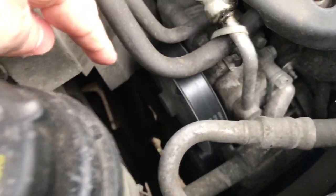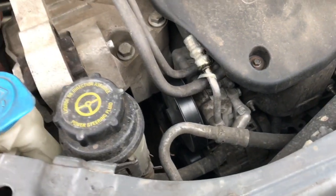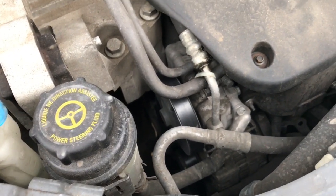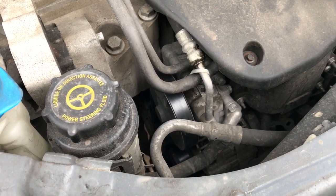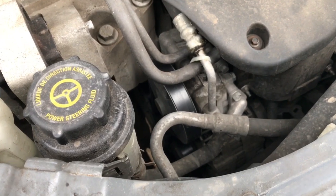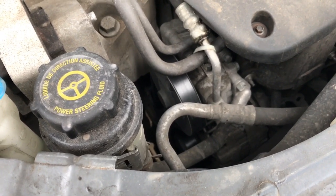There's the belt here and further down, out of sight in the darkness down there, is a tensioner pulley — you can just about see it. This vehicle is down at about 106,000 miles. Whilst the belt actually looks in reasonably good condition, it's starting to get a little bit noisy, especially on cold mornings, and there's a bit of moisture on the belt and the pulleys. The odd sort of rattly, squealy noises are coming from that, and the tensioner is also shaking about quite a lot. It is meant to move slightly because it's spring-loaded, but this one I think is due for a change.